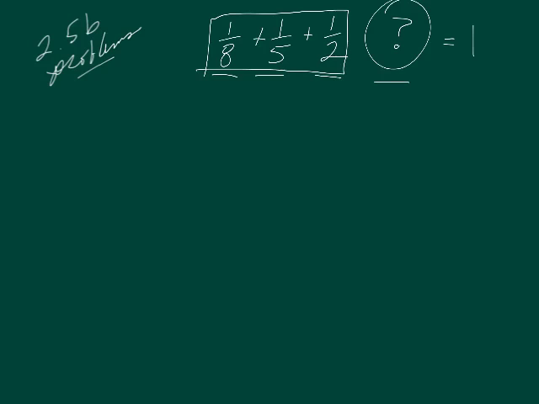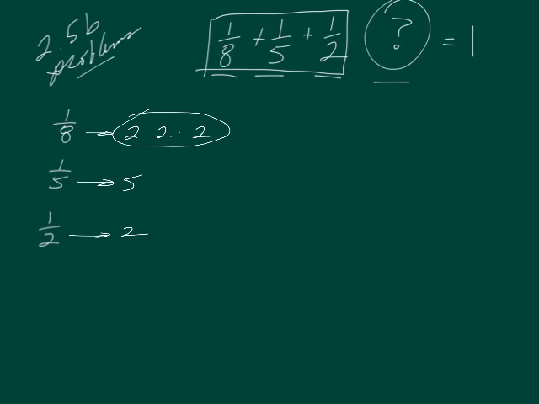Okay, so let's go ahead and start. We're going to add up 1/8, 1/5, and 1/2. So in order to add these 3 together, we have to have common denominators. So we have an 8, a 5, and a 2. So let's do our primes. And 5 is already prime, and 2 is already prime. So we look at the row that has the most 2's, cross out that one, the row that has the most 5's. Multiply all those together. 2 times 2 times 2 is 8, times 5 is 40. So 40 is my common denominator here.